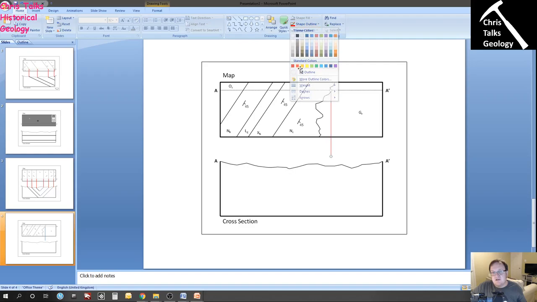There, just make my line red. Okay. And obviously I'm going to extend it all the way down until it meets the surface. There we go. Okay, now obviously you would do the same for all these bedding planes here, and that's relatively easy. Do you know what? I am actually just going to do it for just this one layer right here. Okay, so I'm just going to drop that right there.